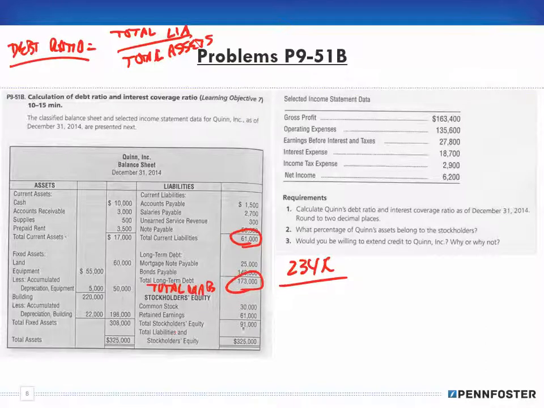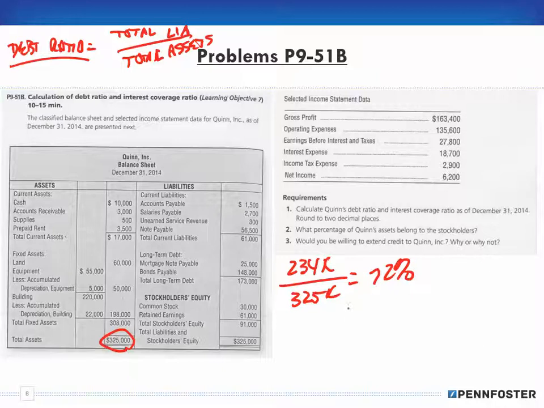That should be a number I should just be able to pick up off of the balance sheet. As you can see, we have total stockholders' equity and then the total liabilities and stockholders' equity here. I should be able to add up this 234,000 here with a 91,000 here in order to get that number. But I can't do that just the way this information is presented. So I don't agree with the way it's presented on the balance sheet here. But it is what it is, and I'm explaining it, so just be aware of it. We have our total assets here of 325,000. So we divide one by the other, and we end up with 72%. So that's our debt ratio.